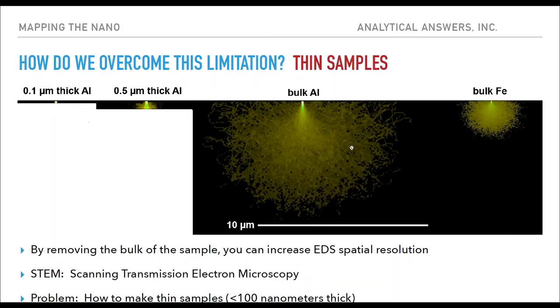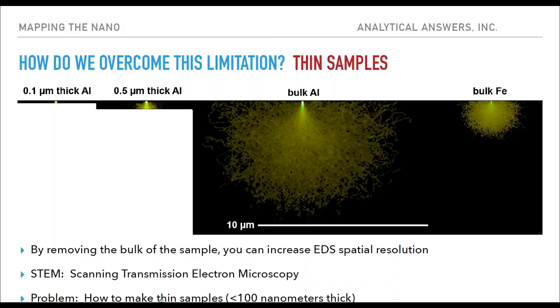And so that's obviously an improvement over this 10 micron volume from which you get data in the bulk when you're getting down to that very thin sample. So you really increase the spatial resolution by a factor of almost 100. And when you take data in this method, it's called scanning transmission electron microscopy, because the majority of the beam passes right through the sample and is transmitted as opposed to actually depositing its energy in the bulk. And so therefore, it doesn't contribute to the signal you're going to get. Only the electrons that deposit their energy in that thin little slice will give you signal.